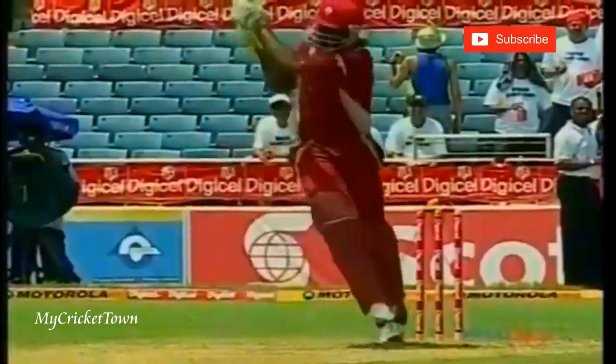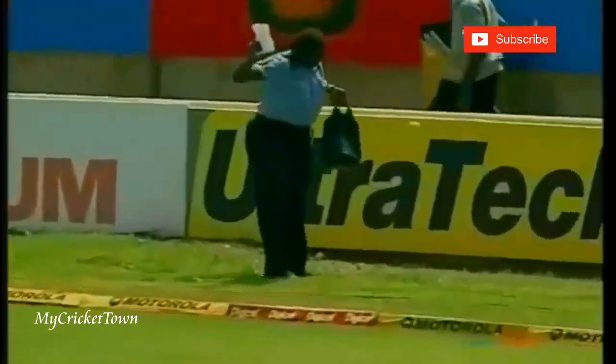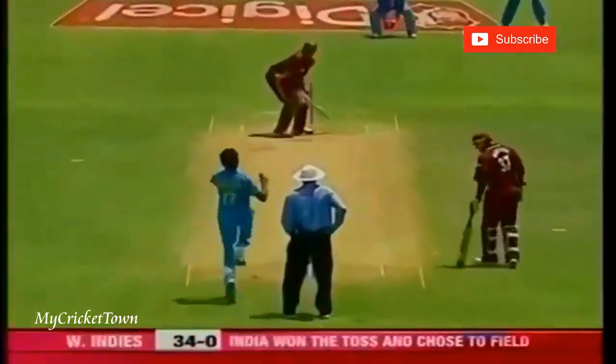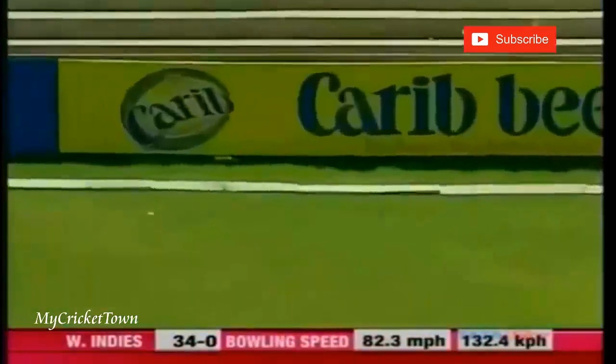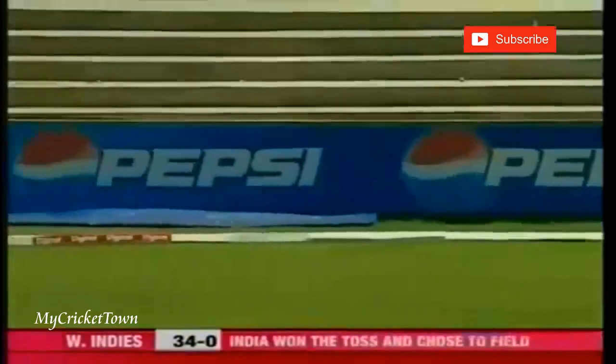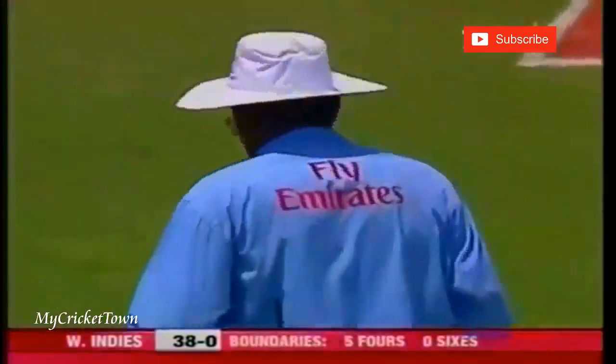A touch of arrogance in that — why not? Using the depth of the crease to good effect. Todd hasn't had a good start at all, while Chris Gale is enjoying himself. That's a deliberate shot, and that's a well-played shot indeed. He's gone to four. Well, they're really breezing along here — well, more than breezing. It's Gale: 38 without loss.